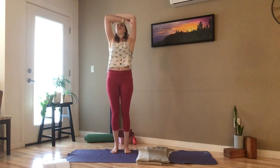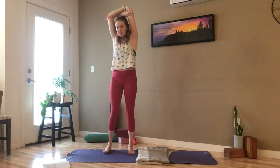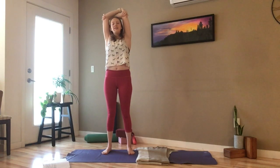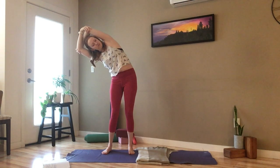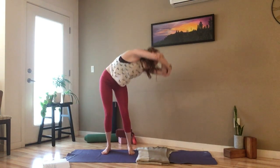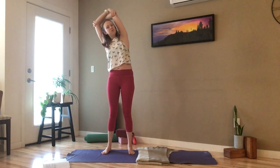And bring your arms so you're clasping opposite elbows, just over your head. You might want to widen your stance for this. I usually like to. What you're going to do is inhale to lengthen your spine, and then exhale, bending to the right as much as you can. And when you can't anymore, you're just going to let yourself go and swing around in a circle, coming back up to center. We'll do three more like this.